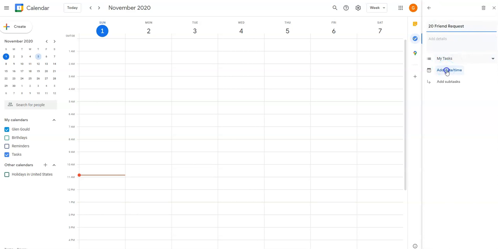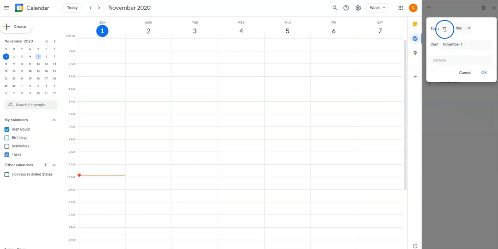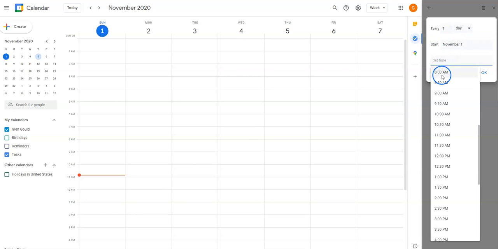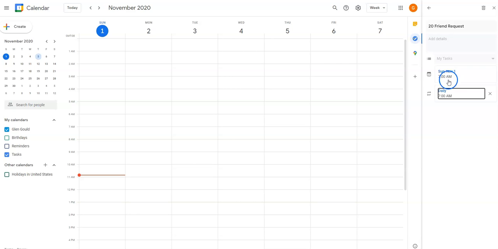I'm going to set a date and a time for me. I want this to repeat daily, so this is one per day. If I wanted to do per week, per month, per year, I could do that, but this is every day, and we're starting today. And the time, I usually get up at 6, do my 30 minutes of Facebook engagement. So I'm going to start off at 7, set that particular task for 7. So at 7 o'clock daily, that's going to be my task.